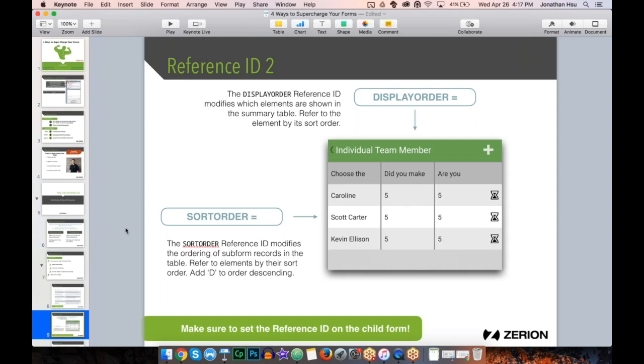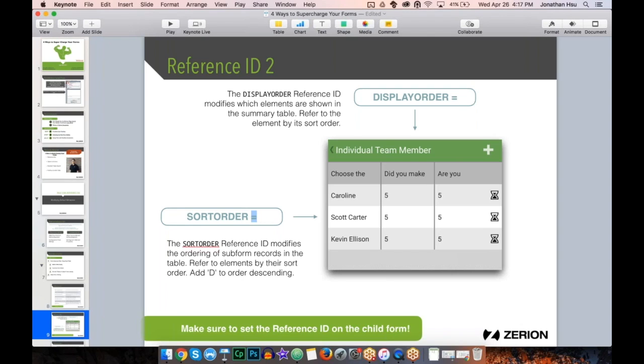Moving on to the sort order, if you set the sort order in the same fashion where you're going to specify the index value of each element that you want shown, it will prioritize sorting based on that element. Now what will happen is, for example, if you want to sort this ascending or descending, if you want it ascending, you'll just have to specify that column, or that sort order rather, so 0, 1, 2, or 3, etc. If you wanted it to be sorted descending, in addition to the sort ID, you would also want to add an uppercase D to the end of it.